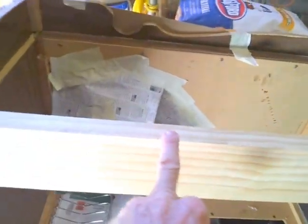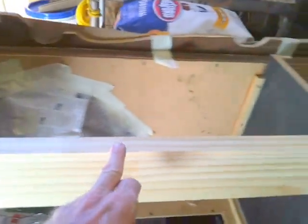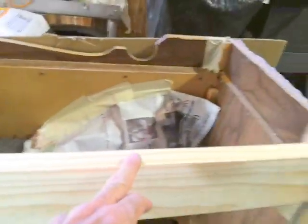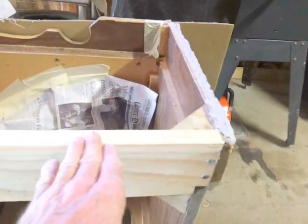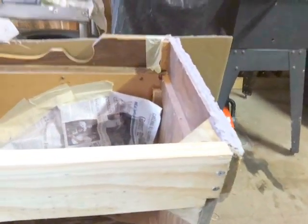What I did here, if you remember right, this board right here, when I had cut it, put it in the saw, for whatever reason, when it got to this end, it was actually a little thicker, kind of messed up on the cut. So what I did, and I don't know if you can see it, I took a, what's it called, a snap line, and you can see that little orange line.